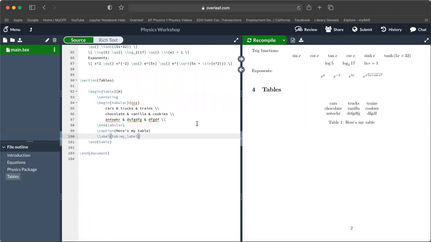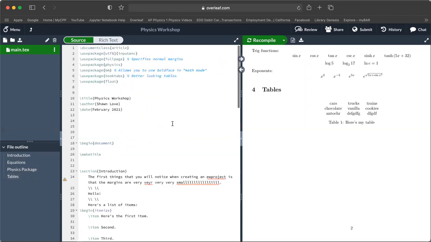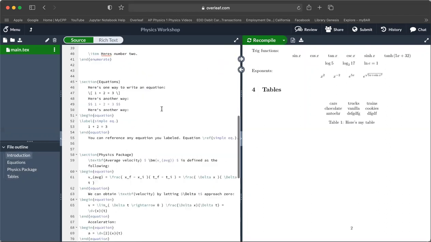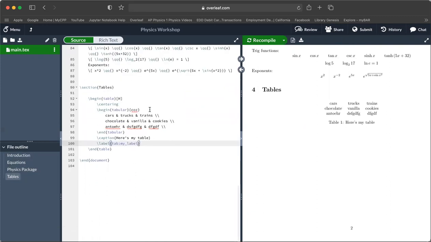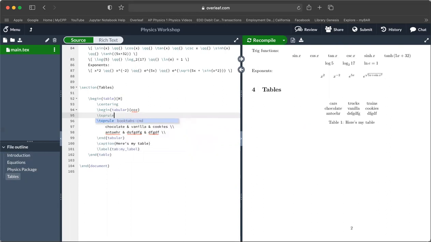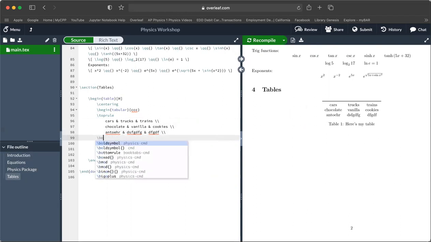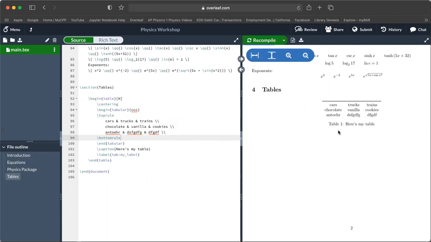But yeah, the booktabs package, the one that I put here that says it can make better looking tables. When you have that package, you can also do this. You can use commands called like top rule, and it'll give you a top line there. You can do bottom rule. It gives you a way for you to add horizontal lines.